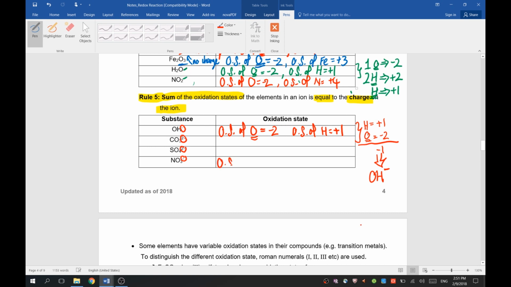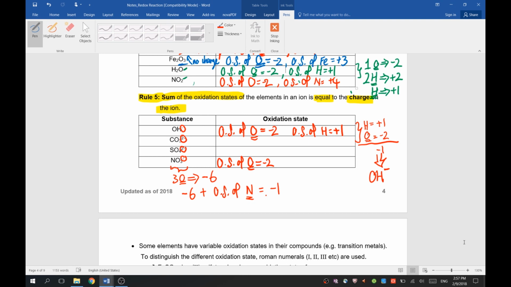The oxidation state of each oxygen, which is what the question wants, is always -2 in a compound. And I want to think of what will be the oxidation state of the nitrogen. So, there's 3 oxygen, right? So if each oxygen is a -2, oxidation state 3 will give you a total of -6. This -6 plus whatever is the oxidation state of nitrogen definitely gives you -1 because of the minus charge that you see over here.